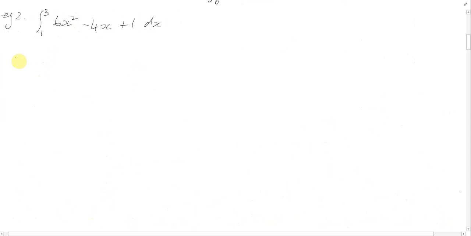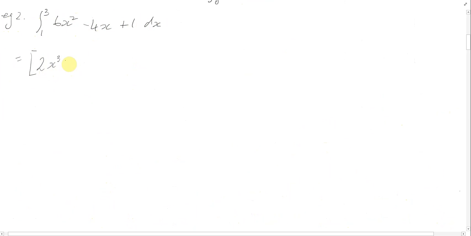Okay, so we follow our procedure. We're going to be first anti-differentiating. So this is going to be, it's x squared, so it's going to be x cubed. And we've got to figure out what the coefficient of that is. So it needs to be something that will get a 6 there. It's going to have to be a 2, because 6 divided by 3 gives 2.